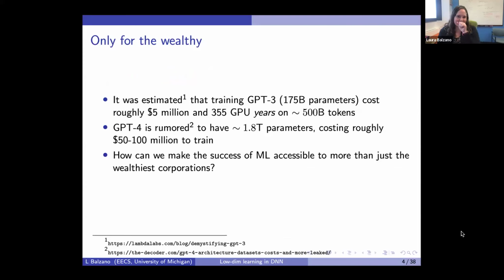To put a finer point on it, it was estimated that GPT-3 cost $5 million to train, and GPT-4 may have cost $50 to $100 million to train. Okay, so not only do we not have those resources outside of those corporations, certainly if we did, we wouldn't be using them to train one deep model, okay? At least not at the University of Michigan. And it's maybe questionable that those companies are also using that money just to train a model, but they're obviously getting economic value. That's what drives their interest.